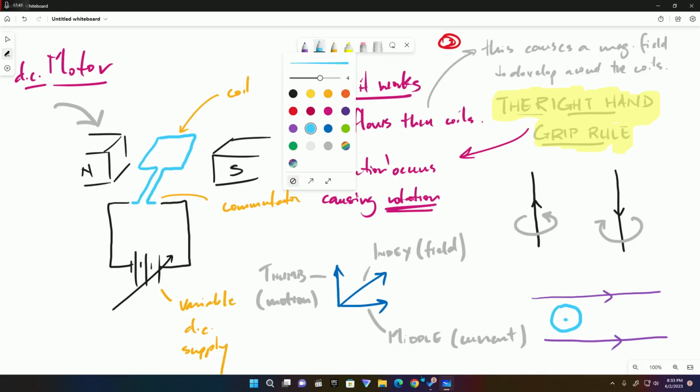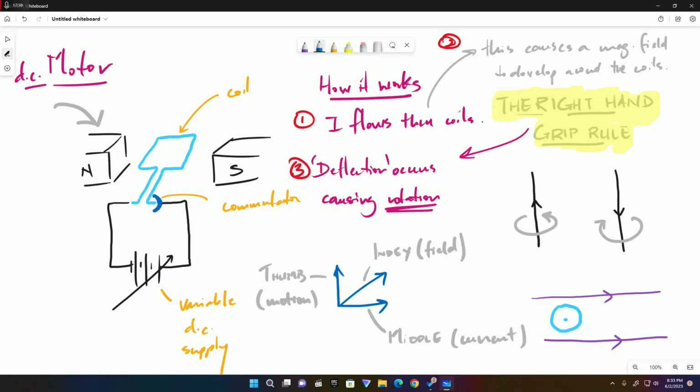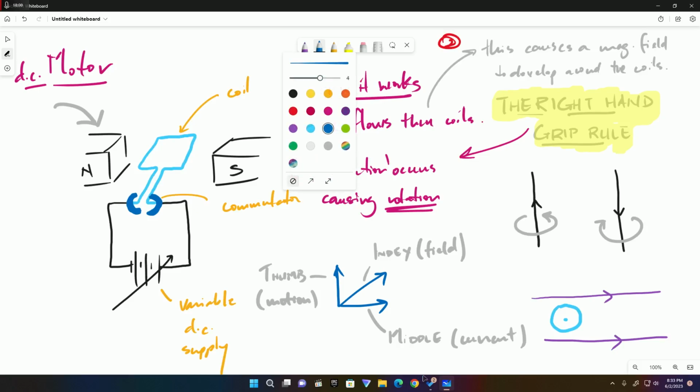I'm sorry, but this color is just bothering me. Good. Much better. So, what direction would we get using Fleming's left-hand rule? Well, our middle finger in this case, which indicates the direction of the current, should be pointing towards us. You should be looking at the tip of your middle finger. Your index finger should be pointing across from left to right. And my thumb, at least on my left hand, is pointing upwards.